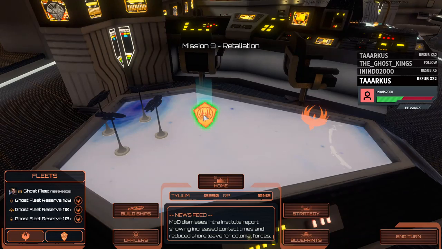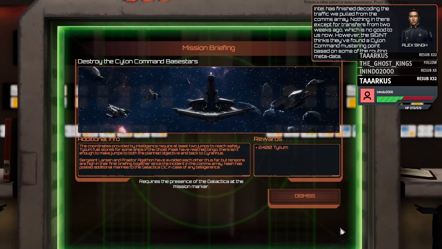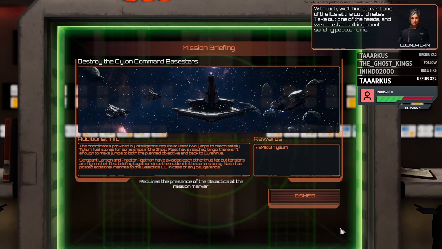Okay, let's go on to the next mission. Intel has finished decoding the traffic we pulled from the comms array. Nothing in there except for transfers from 2 weeks ago, which is no good to us now. However, the SIGINT thinks they found a Cylon command mustering point based on some of the routing metadata. With luck, we'll find at least one of the ILs at the coordinates. Take out one of the heads, and we can start talking about sending people home. Mr. Singh, are these coordinates correct? This is quite a way inside of Sector 19. I raise the question, but SIGINT is certain. It's a long jump for sure.